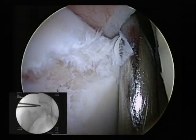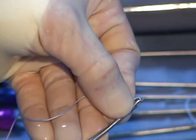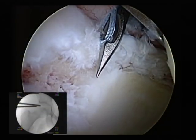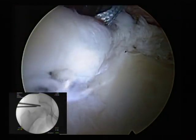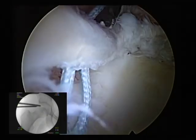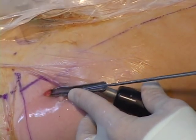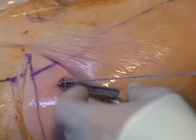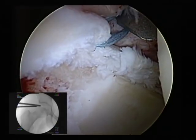We're going to reestablish the slotted cannula in position. The technique we're going to use to pass our suture will use the bird beak device. This is the loop of the suture — I've just folded it over in half, then I'll grab my loop. I want to get as much substantial tissue as I can, so I'm going to try to roll as much of that tissue back as possible. That looks like a pretty good bite. Once I've delivered some of that loop, I pull my device out and come on the articular side and grab my stitch. We'll deliver the loop outside the skin, take the two tails, pull them into the loop, and simply slide the loop back into the joint. Now we should have a nice circumferential stitch. I load the knot pusher along one of the loops in case it's hung up in any soft tissue.